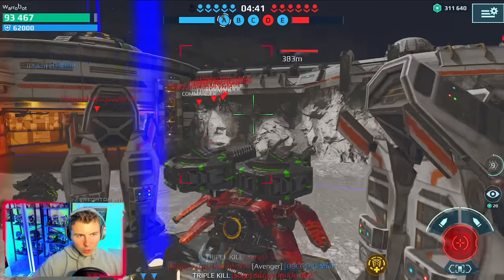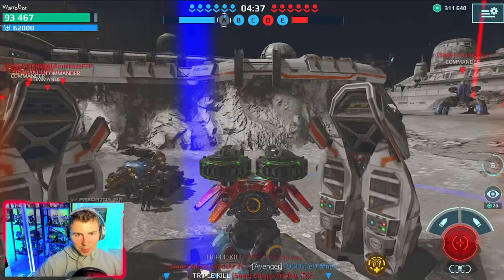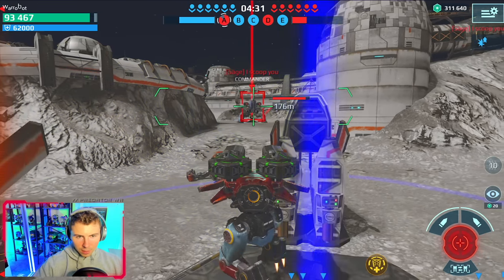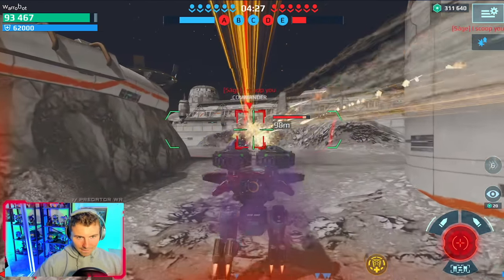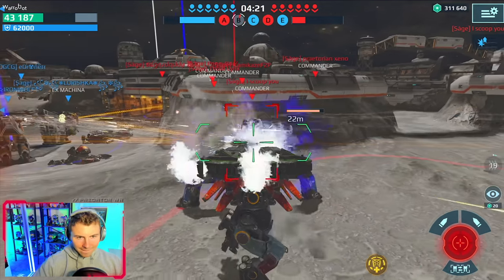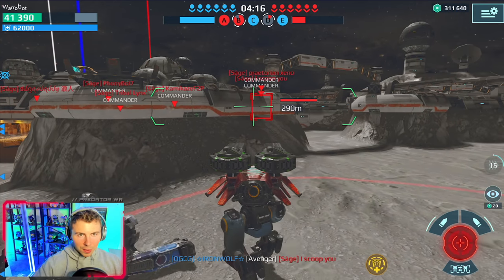Okay, I'm gonna... Should I do it? I feel like I have to do it. I feel like I gotta push here. 3, 2... I'm gonna wait. Okay, here we go. I'm going for it. Shield's down. He's dead. Okay, we took him down. That was a lot of HP to get through.